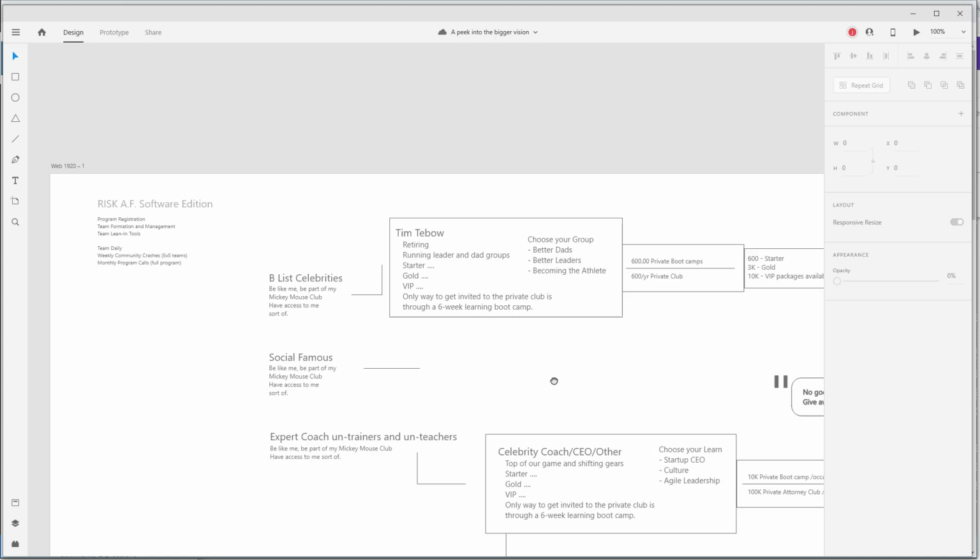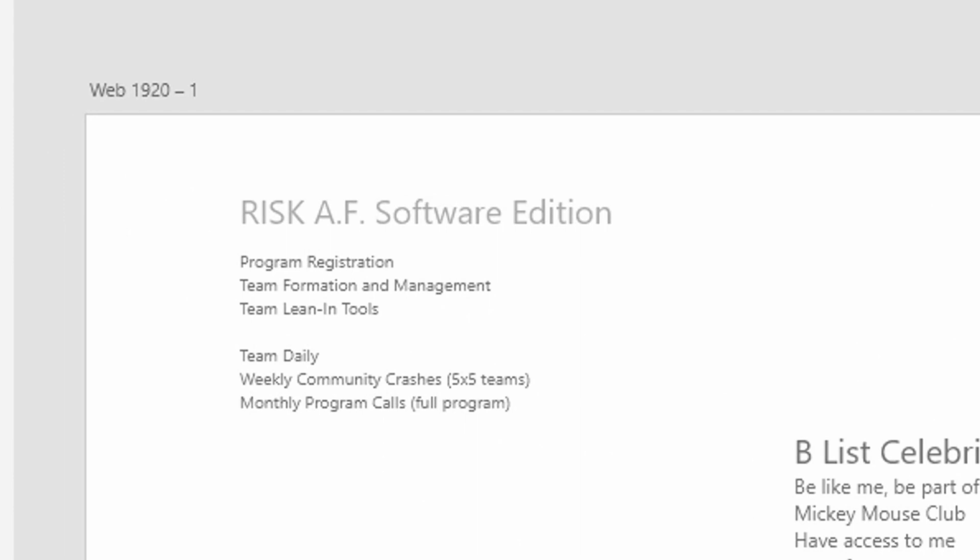So here's the big premise that we operate on now and how it grows into where we operate next. The first is this idea that we have the Risk Agile framework, a software edition. I've been calling it the Guild of Guilds. And the Guild of Guilds is that public-facing, non-private, non-company, adult learning MMORPG model. And we learn by doing and community and crashing and yielding to a very simple format, a very simple set of game rules, a very simple set of game characters. And so through the Risk Agile framework, we move into this program registration, team formation and management, and the lean-in tools, things we just saw. We have this idea of a team daily, the weekly, and the monthly cycle, and the iterative nature, and the weekly pattern, and the daily patterns, right? All of these are part of the game.